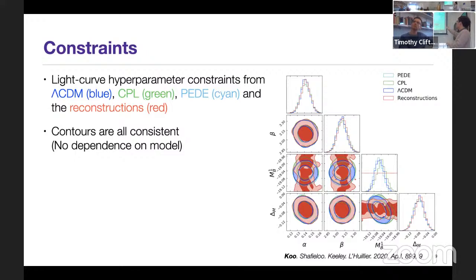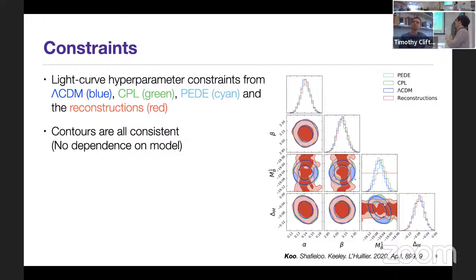If you see the large M_B1, you can see that the contour from the reconstruction is actually not a contour, it's just a uniform distribution. It shows up because type 1a supernova data alone cannot constrain the distance scale. In other words, this large M_B1 is degenerate with the distance scale.